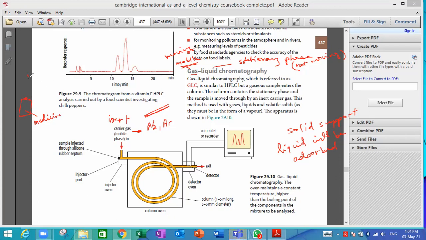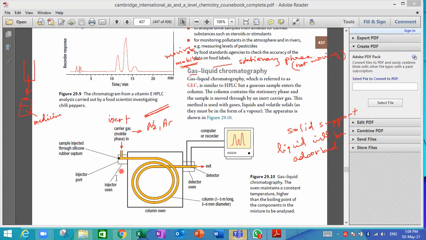And we put our syringe from here to suck the medicine into our syringe. Isn't it? Yes. So this is called a rubber septum. So here we are going to get our sample and inject it in what we call a rubber septum that is found here at the beginning of the column. And as you see here, there is a port. This is called the injector port.